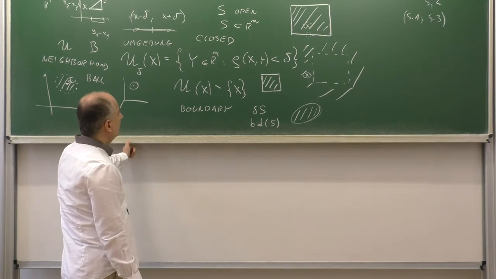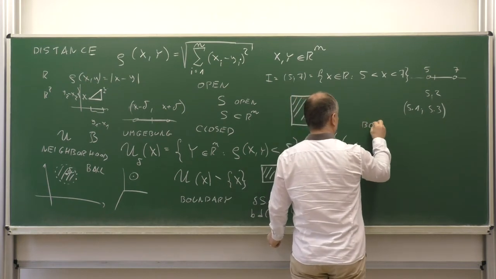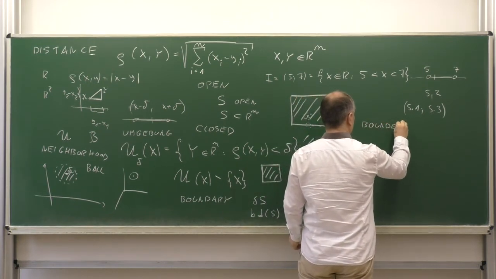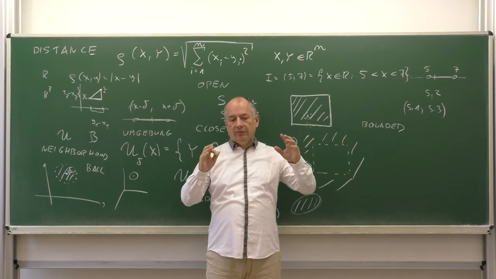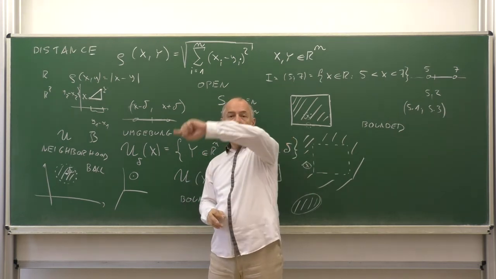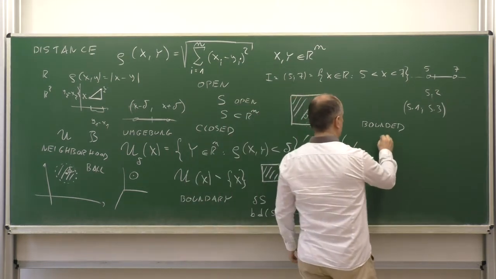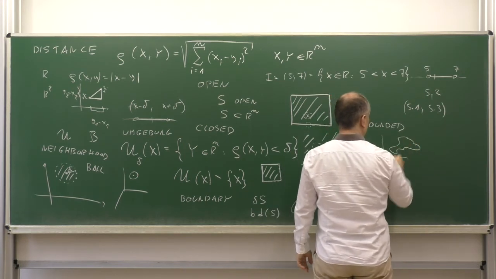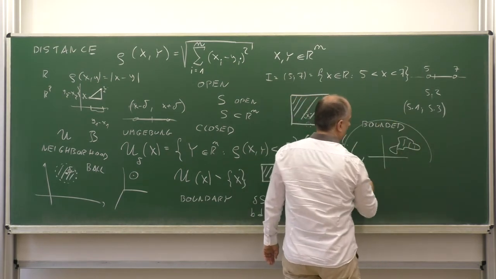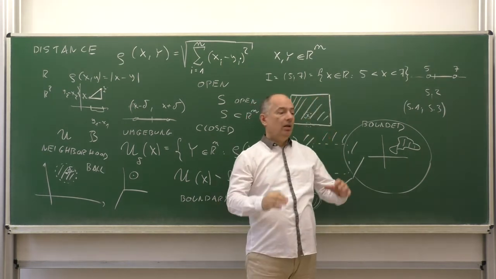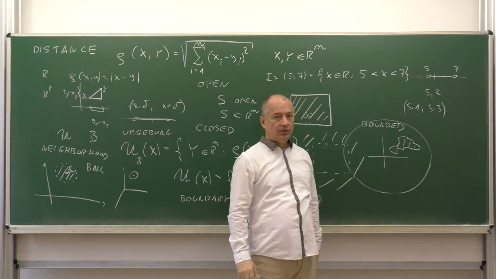So we have open, closed. Now bounded. Bounded set means a set of all the points such that you can think of a large circle and the set is inside. So if you consider a set like that, then this set is bounded because you can consider a circle like that. The circle may be large but with a finite radius, and this set is inside the circle.